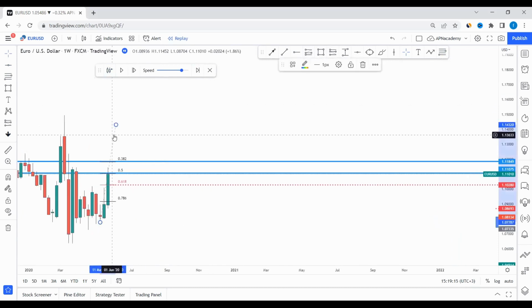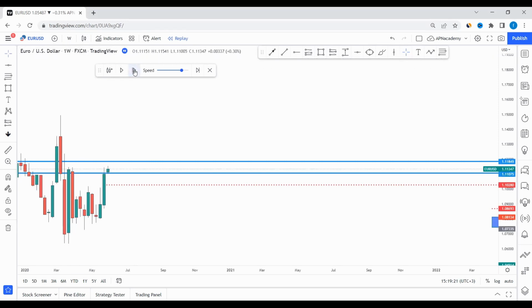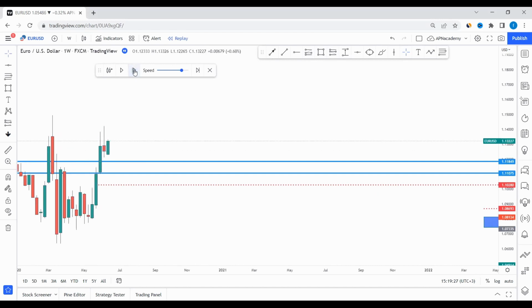And let me delete this. So let's play. And then when the market comes back to one of our fib levels, then we shall see. Sellers came into the market at that point. So we want it to come back to one of our fib tools. It touches one of our fib tools from here, right? Now I'm going to mark this area here.